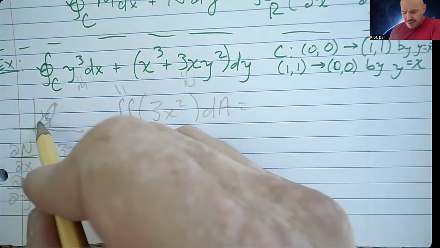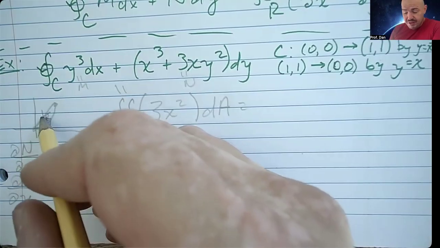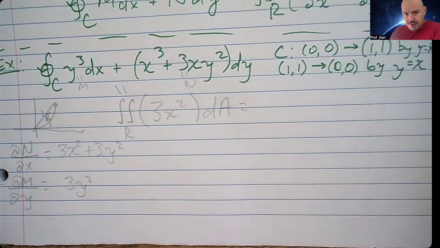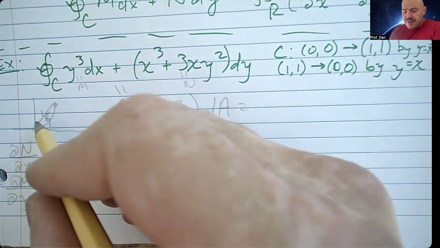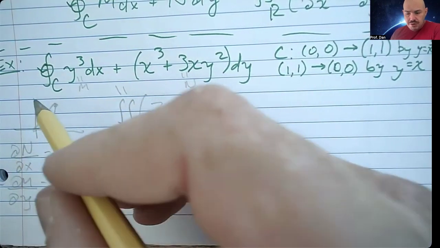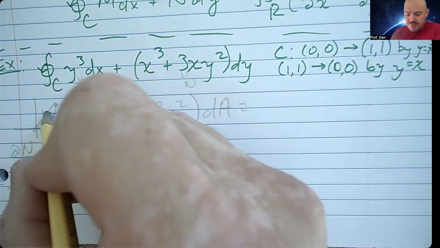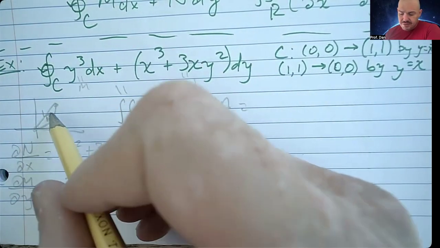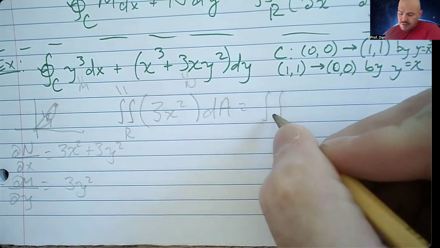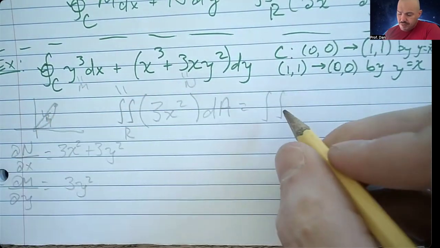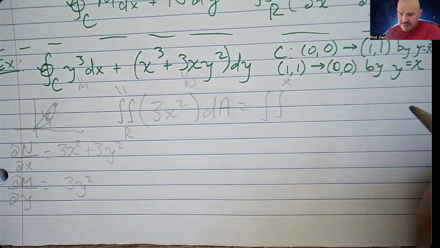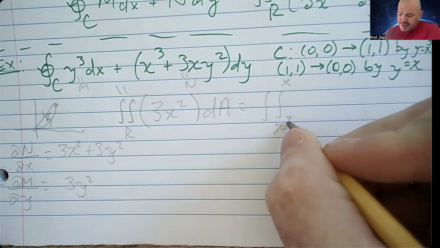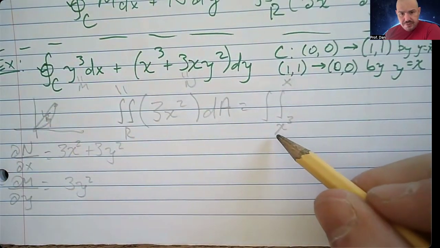We can set this up like, we don't even have to write parametric equations. We can just set this up like a regular area volume problem. So if I were trying to find the area of R, remember we would have one set of bounds be the top and the bottom curve. In this case, my top curve is going to be y equals x. So that's my top bound. My bottom curve is going to be y equals x cubed. So that's the bottom bound.